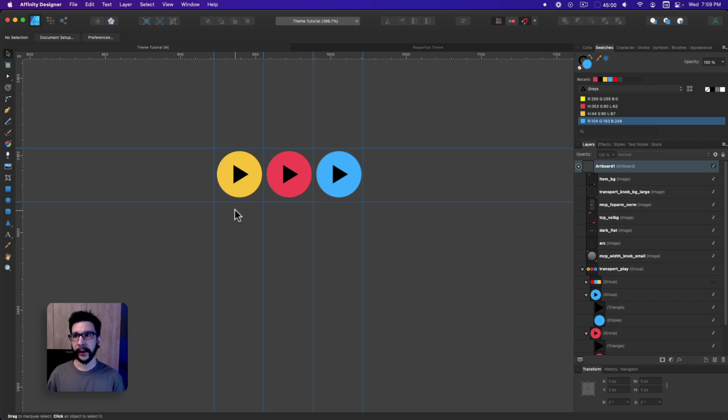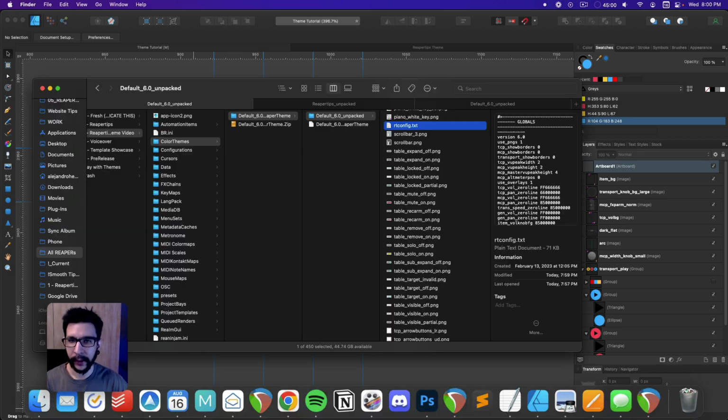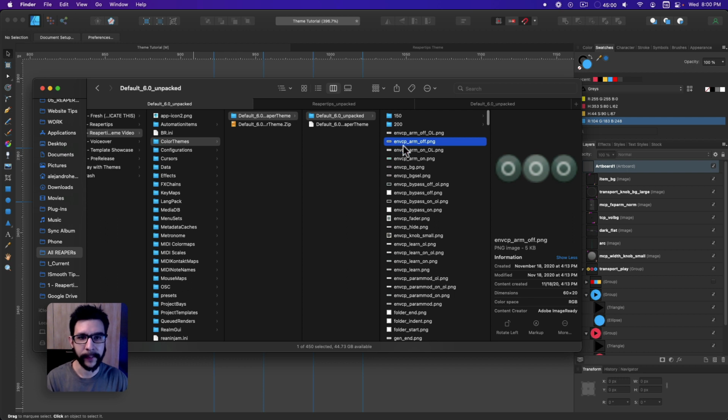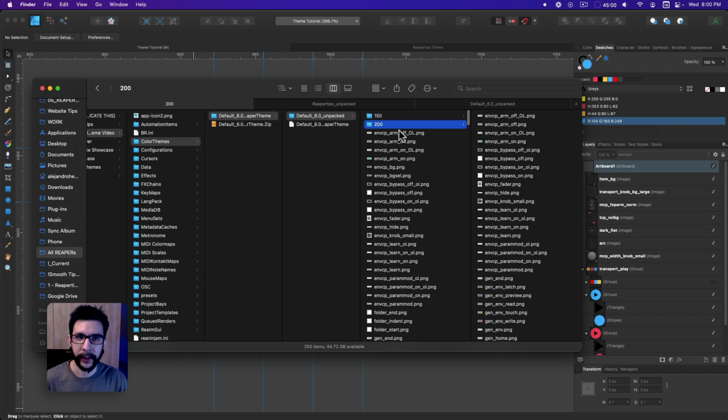And I think it's a good time to explain that Reaper has 3 scaling modes. So 3 types of sizes for images. So you will see there's a 150 folder and a 200 folder. And this is why Affinity is so good for this. Because since you're working with vectors, vectors can be infinitely resized without losing quality.